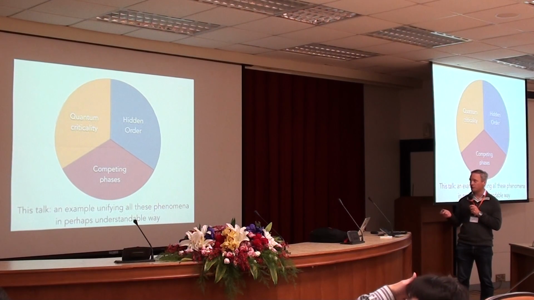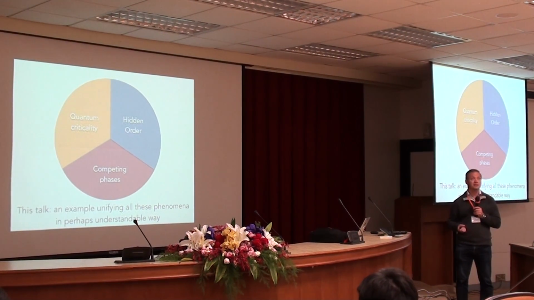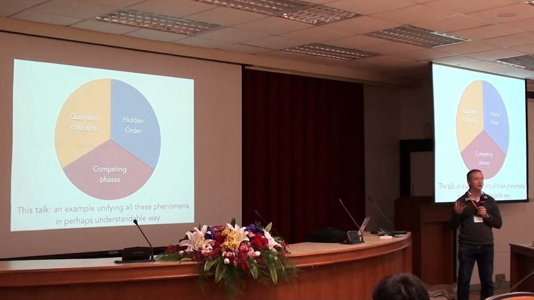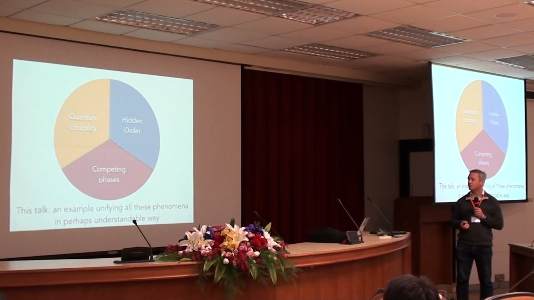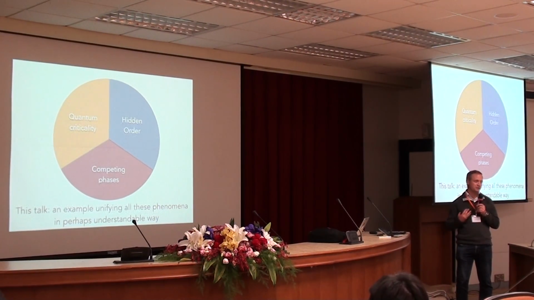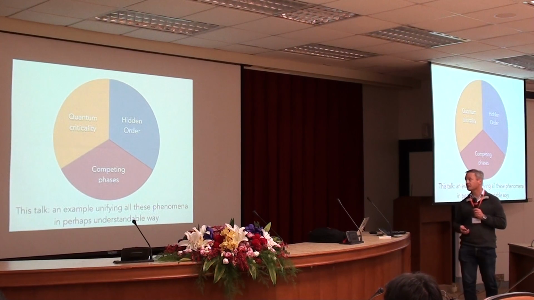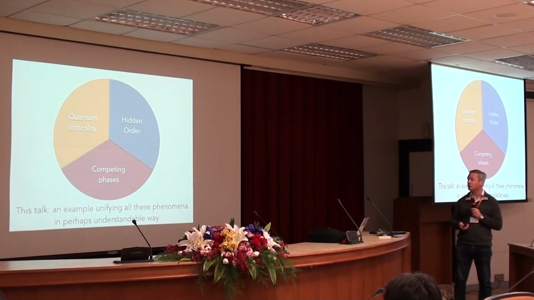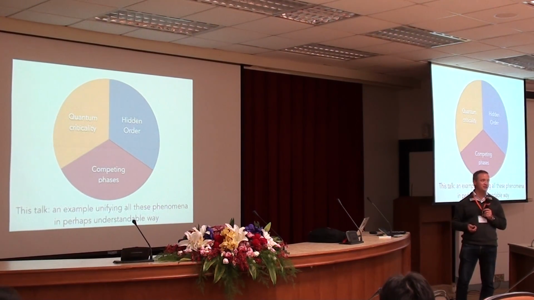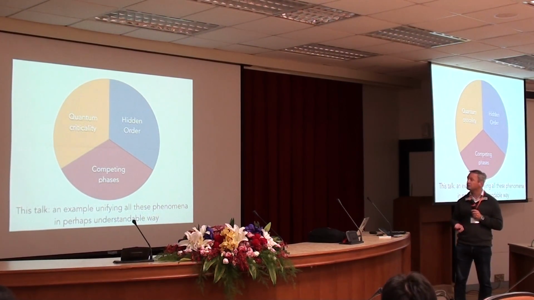These are, to my mind, three of the big themes you hear about when you go to conferences on quantum materials. Competing phases, we certainly heard some about that yesterday. Quantum criticality, so phase transitions between different quantum ground states and their interesting properties, especially in transport, is a very popular subject these days. And hidden order has been a subject in correlated materials, especially heavy fermions, for decades, and still arises in materials like cuprates these days. All these systems are really complicated. The one I'll tell you about is, I think, very simple, and so we can maybe understand how these things might be related to one another in this context.